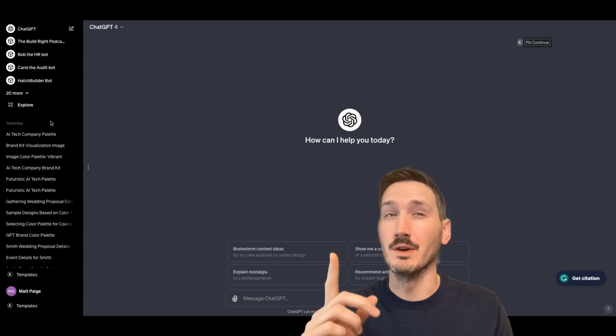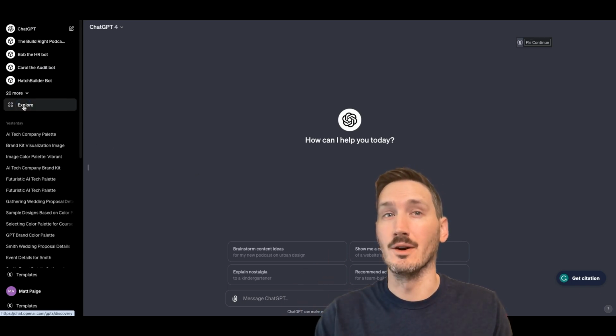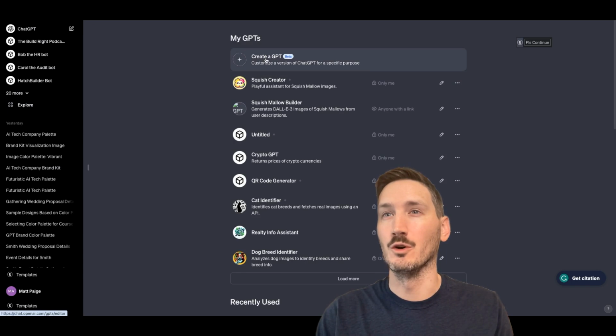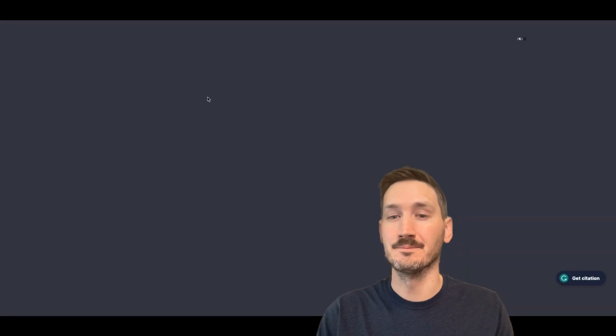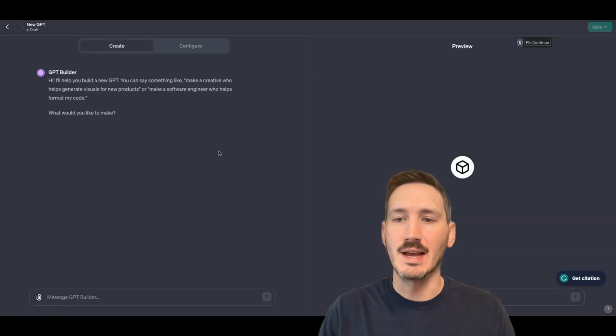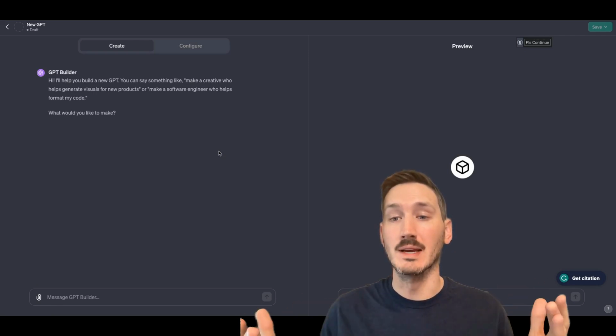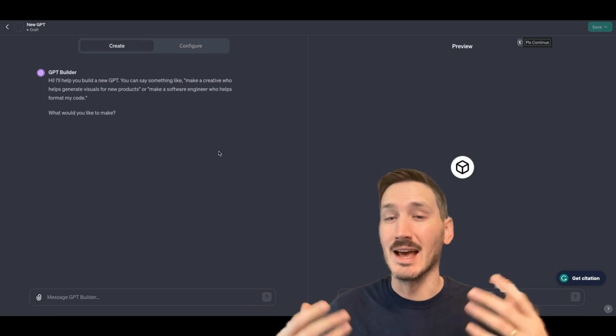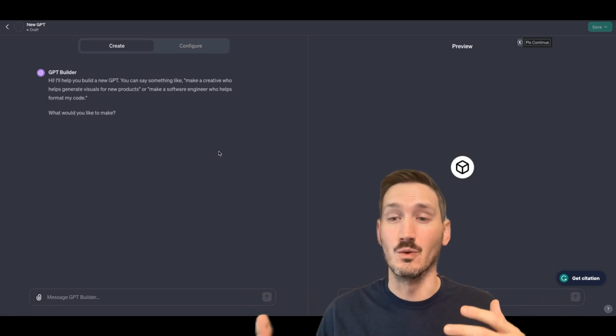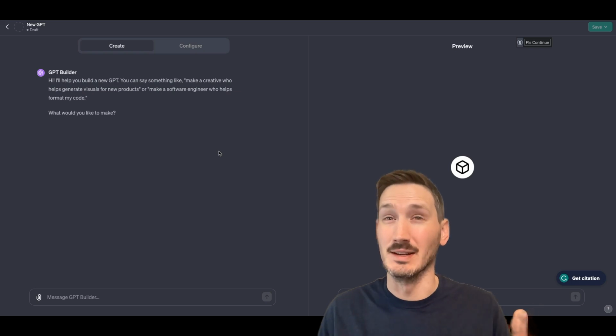So now let's jump into our actual example. As always, let's jump over to the Explore tab to start building our GPT. We'll go to Create a GPT. And for this example, we're going to use a public API because it's easy to access. You don't need authentication or an API key, so it makes for a good example.